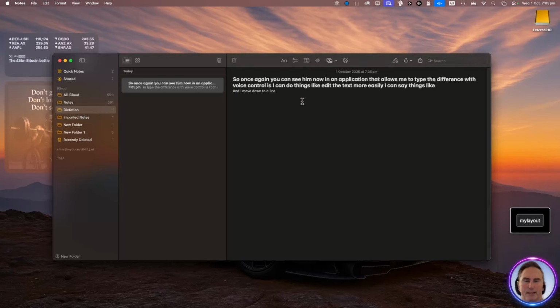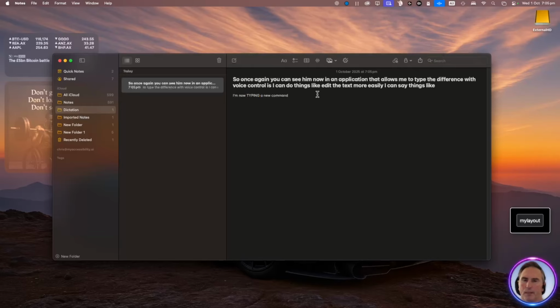I can say things like delete previous word, delete previous sentence, press return key. I'm now typing a new command. Select typing, uppercase that.